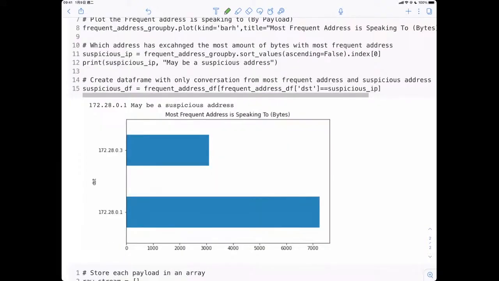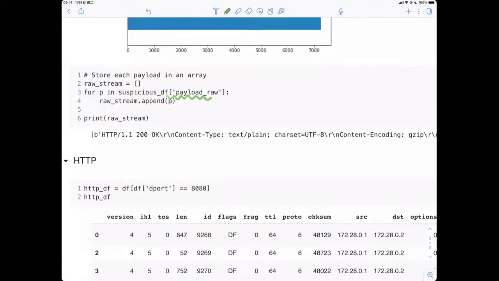We look at what the most frequent address is speaking to. We have 2 different destination addresses, and the inbound traffic wants to talk to them. There is a field called payload_raw.